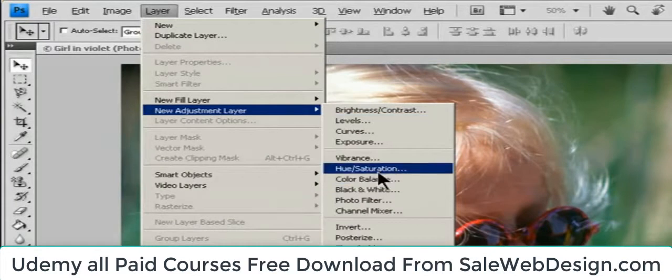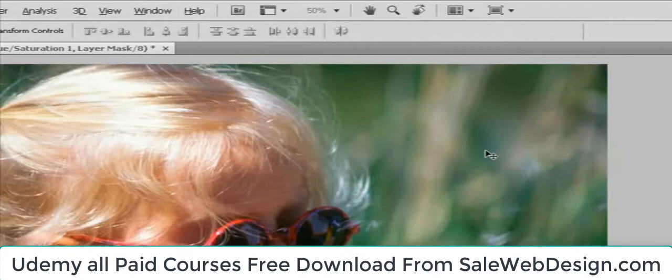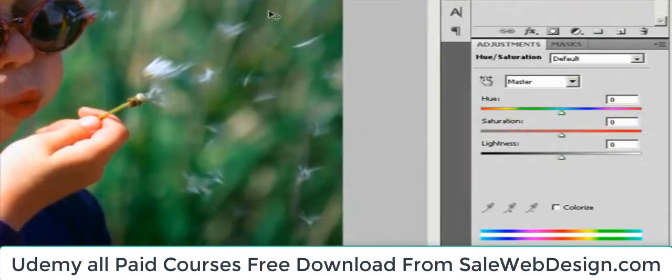The 2 color bars in the dialog box represent the colors in their order on the color wheel. The upper color bar shows the color before the adjustment. The lower bar shows how the adjustment affects all of the hues at full saturation.